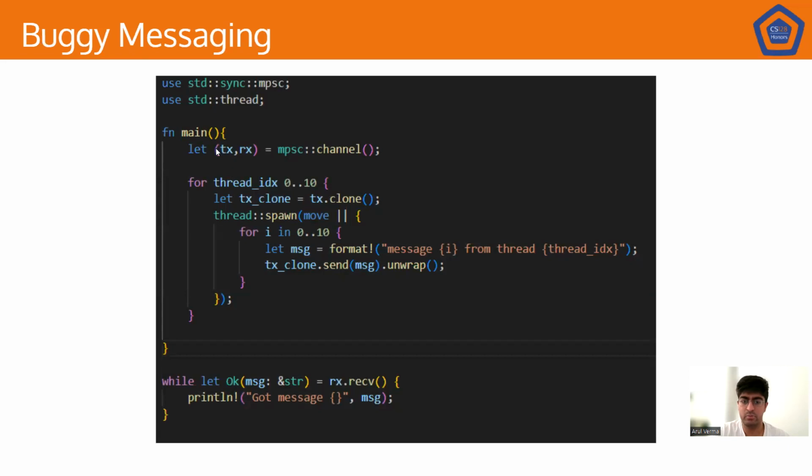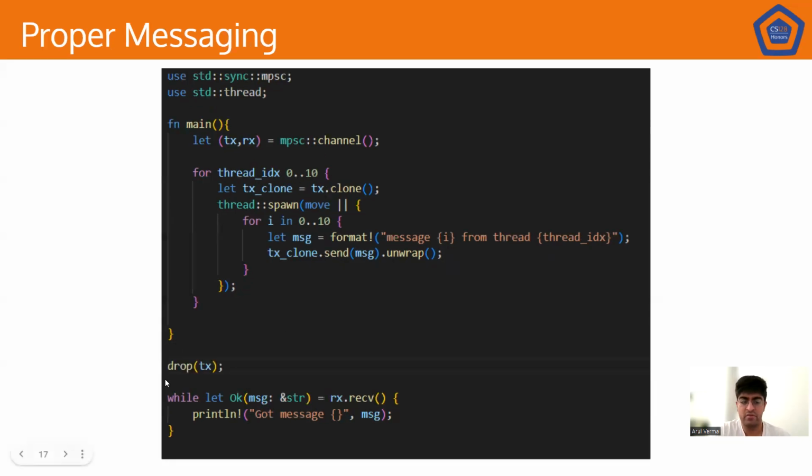It still exists. It's still pointing towards RX, and it hasn't sent a message yet. So this while loop will go on forever because it's going to keep on waiting for this TX to send a message, which it never will because we've never had it send a message. So the way we combat this is by adding this one line of code, drop TX. And this manually drops the TX from memory and makes sure that our RX or RECV receives an error at the end. So that's the way we combat this memory management issue of having the original sender still be in memory once we have our individual pieces done.